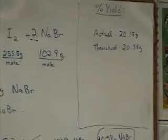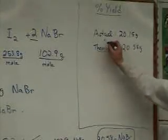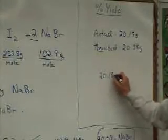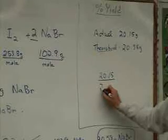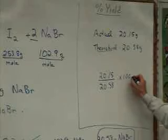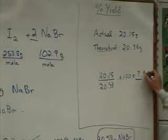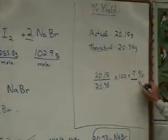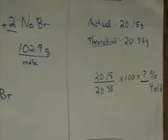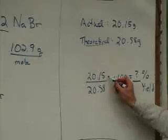So how would we get the percent yield? Well, same as you would a test score or quiz score: how much were you theoretically supposed to get and how much did you actually get. Just do a percentage: 20.15 divided by 20.58 and then multiply by 100 to put it into percentage, and that calculation or that number will be what we would call the percent yield. In this case it would be a little less than 100 percent, probably again indicating a little bit of carelessness during lab caused by losing some product due to spilling or things like that.